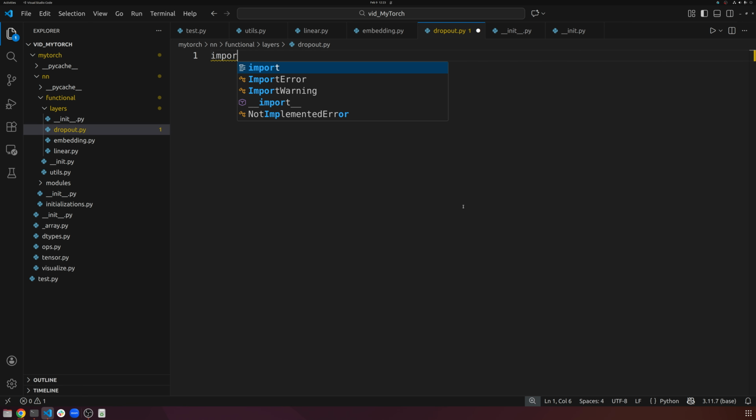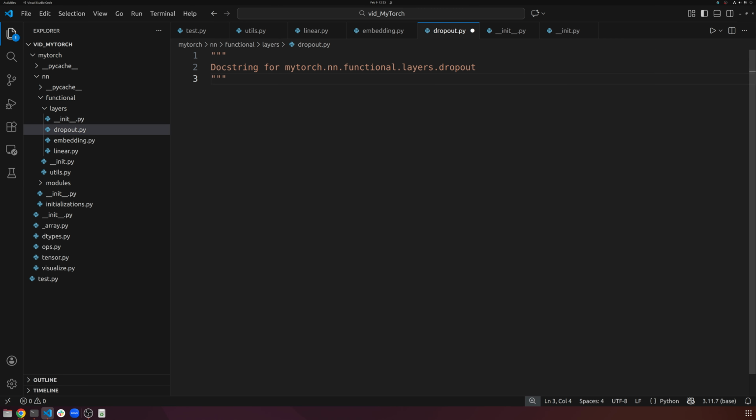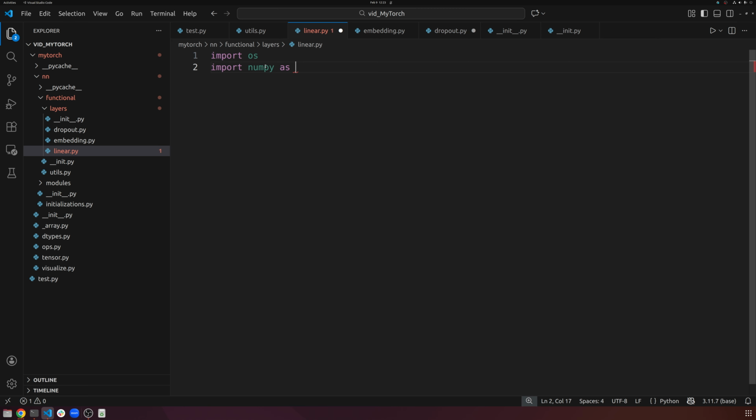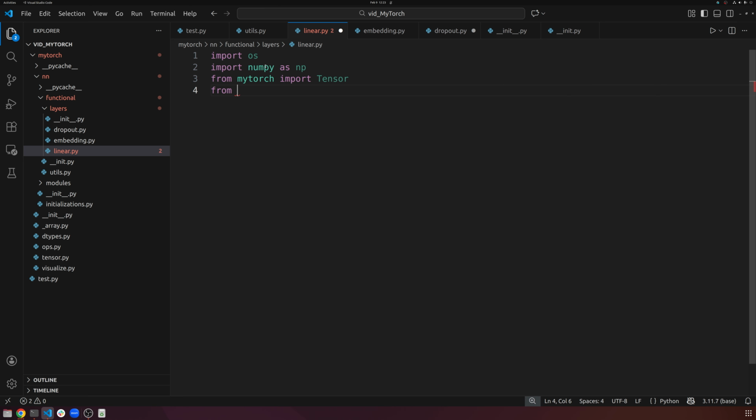So we're going to do import os. This is going to be our linear layer. So import os, import numpy as np, from mytorch import tensor, from mytorch.nn.functional.